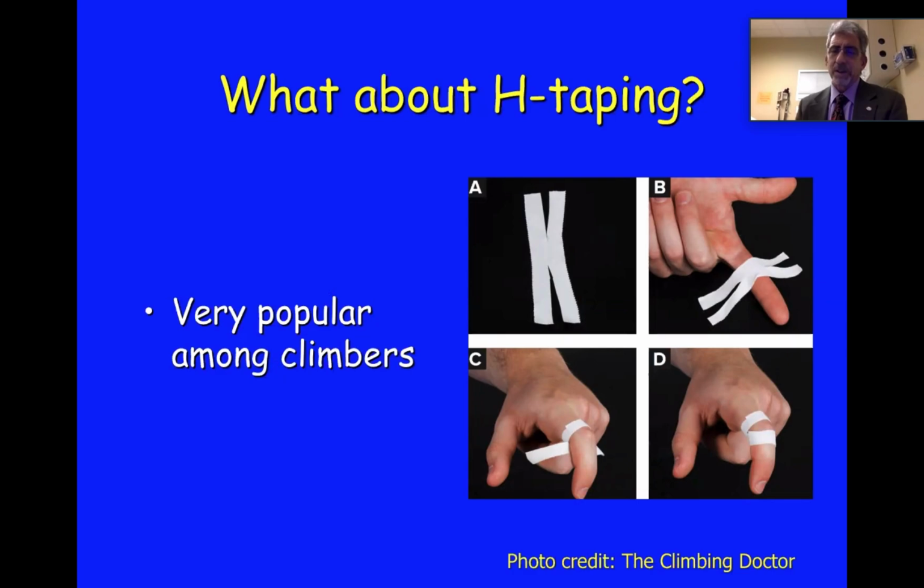Now, people are really infatuated with H-taping, which has become the rage. And every time I go to the gym, I see people with H-tape all over their fingers. I've tried it. It does feel like it's very, very supportive. So what do we want to say about H-tape?